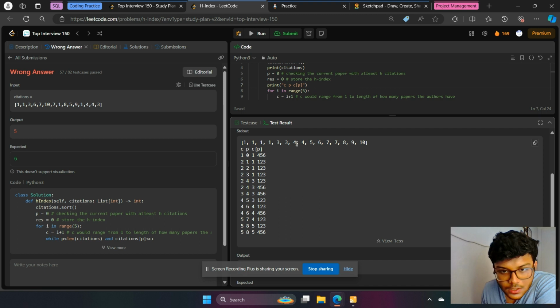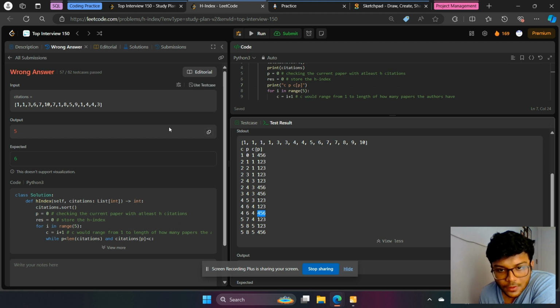For C is 4, we require the 0, 1, 2, 3, 4, 5, 6. Yeah, sixth index, right? Sixth index, we have 4, 5, 6. So 4 is possible.